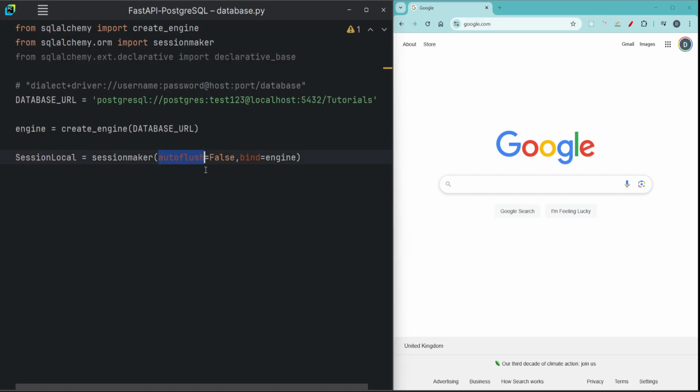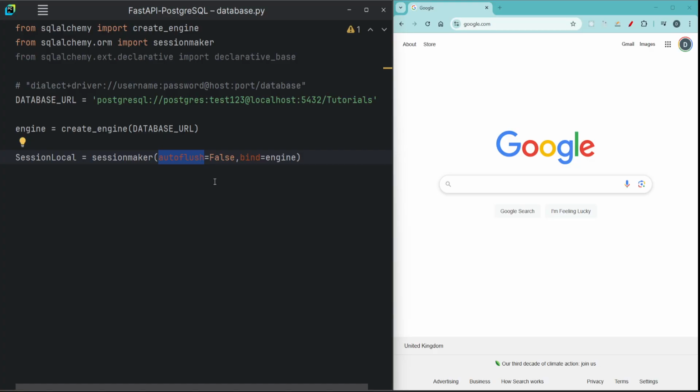What autoflush does is, for example, if you have written two insert commands and two update commands, and you're trying to query those records, SQLAlchemy will flush everything first. It will flush everything to the database. It will not commit it, but it will flush it. So you have the latest data available in the database.